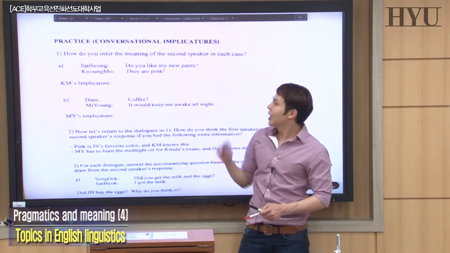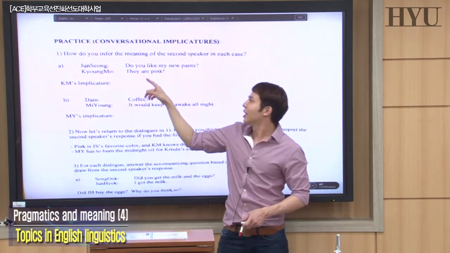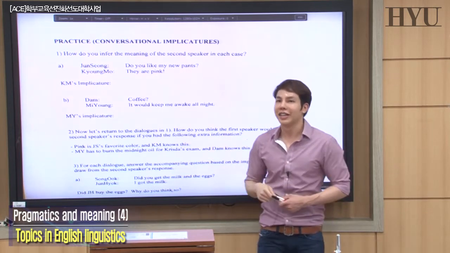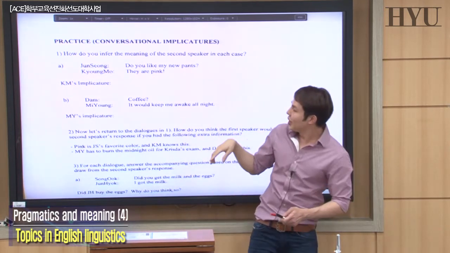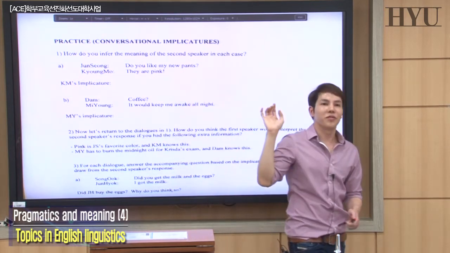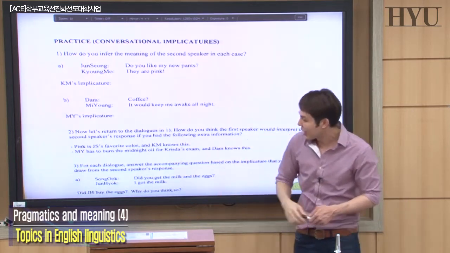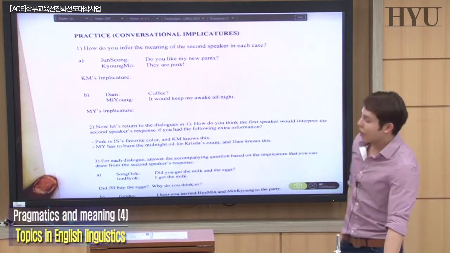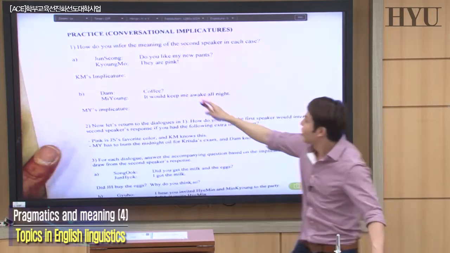Jun-sung, do you like my new pants? Kyungmo says they are pink. Do you think he likes it or not? Like that. So I'll give you maybe 5 minutes to work on these examples. Do 1 and 2 to start with. Do 1 and 2 first. Number 1 and number 2.